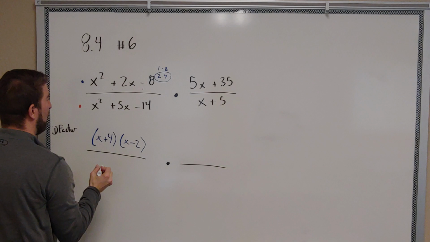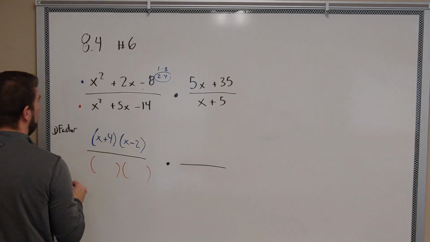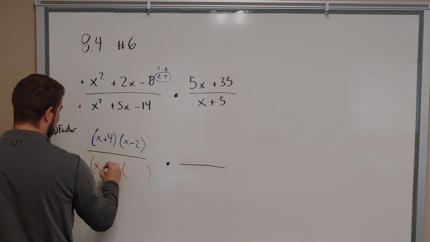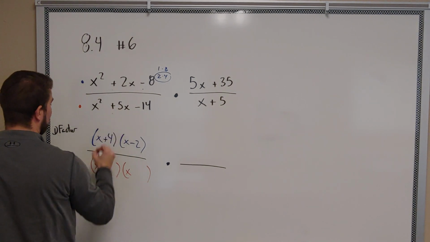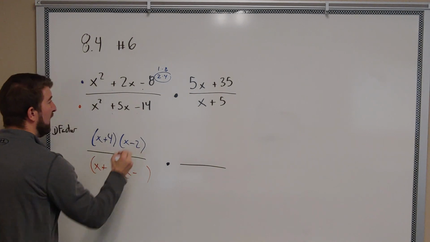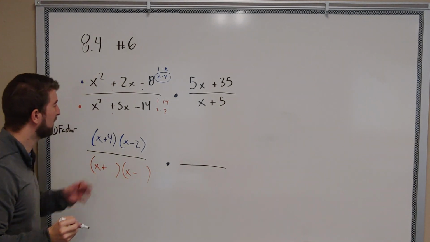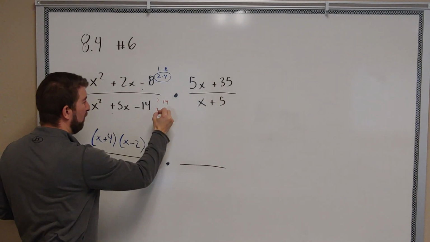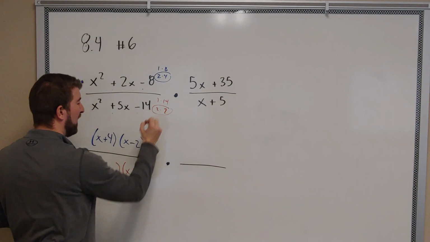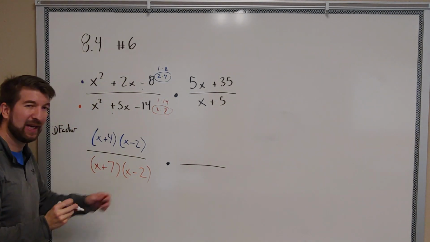Next, we'll call this the brown one. I'm going to pull my brown parentheses. I'm going to split my x's, and I've got a plus sign at the beginning, which means the second one also drops. And then I'm looking for multiples of 14 that are going to give me 5. I'm going to move this a little bit faster. I know it's 2 and 7, and the highest one goes first. So I have x plus 7, x minus 2.